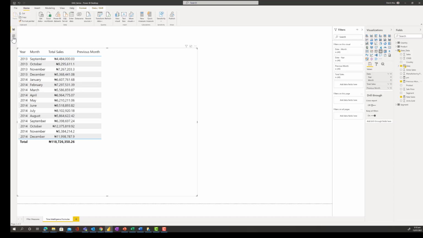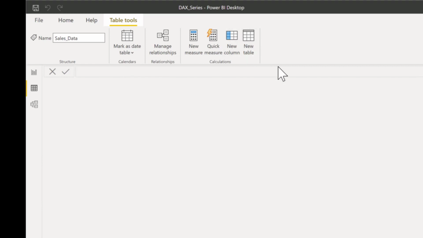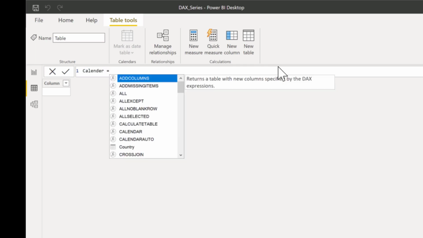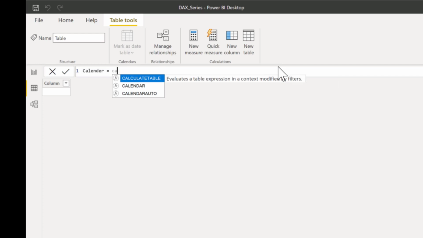To create it, we have new table, and we have to create a table itself, which is called calendar. So let's call it calendar. We do equals to. Now, what is the calendar? There are different ways we can use. We have two different ways, CALENDAR and CALENDARAUTO.